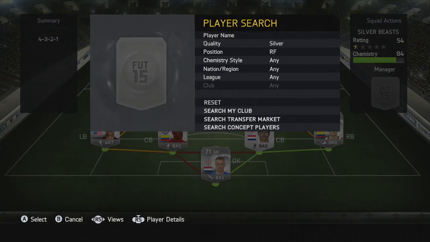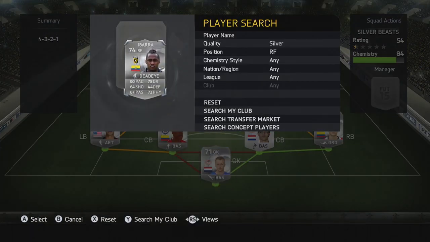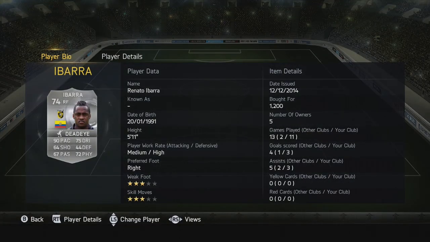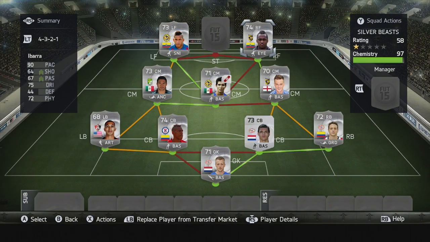In the right forward position, we are actually going to go with Ibarra, and he links up really nicely with Josh McEachran over here. Now, he's got a lot of pace, 90 pace. That's pretty much it for Ibarra. At 5'11", he's pretty tall as well, considering he's got that kind of pace. And he only costs 1,200 coins. He's the kind of guy you'd expect next year to probably have a non-rare gold card. And I thought it'd be a lot more expensive than this. He has got pretty good dribbling, just like Arroyo. But that's kind of it for Ibarra.